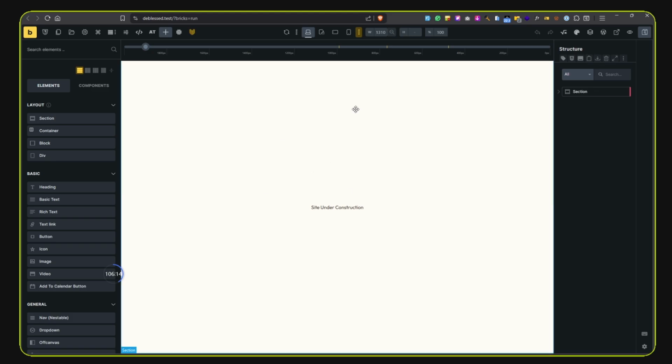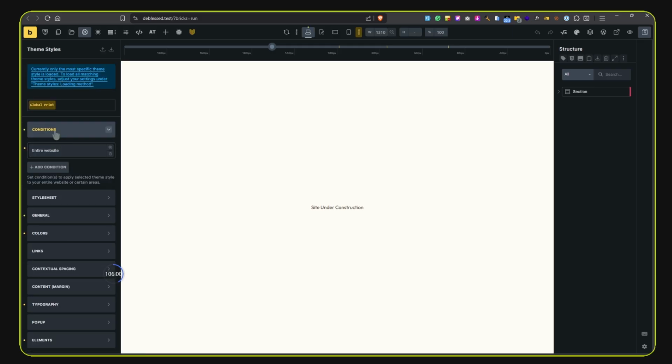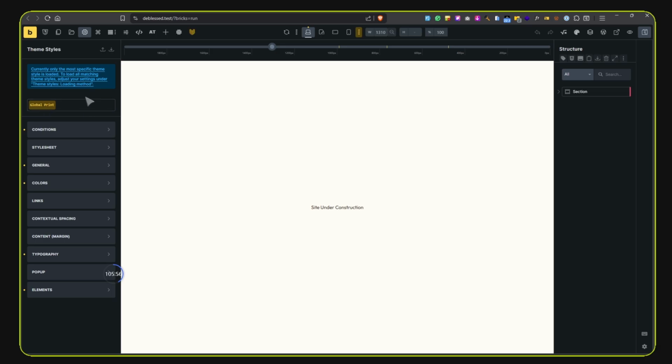So this was part of the blueprint where I had site under construction and this section set up like this. So let's go to manage theme styles. Then condition, make sure it is set to your entire website. For you, you might have nothing here, so you just create.